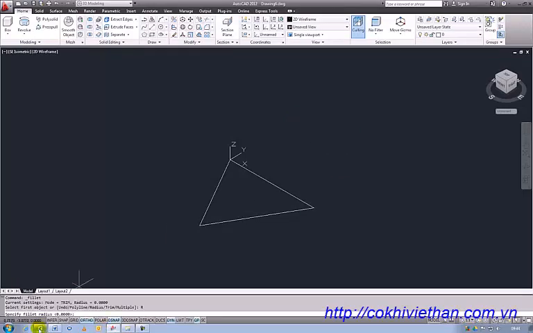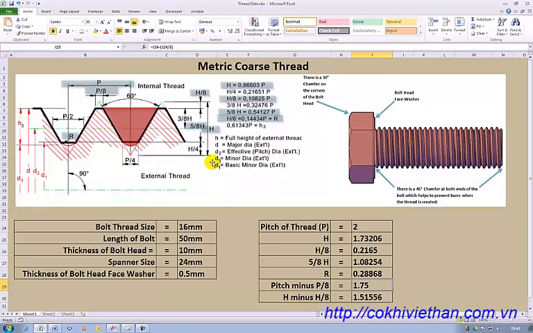Now, referring back to our Excel spreadsheet, we can see that the radius here is 0.144 times the pitch. So you can pre-work that out, which I happen to have done down here, and it comes out at 0.288.